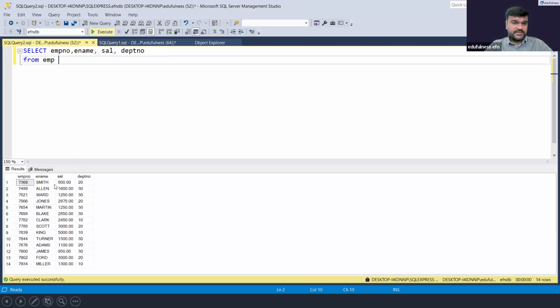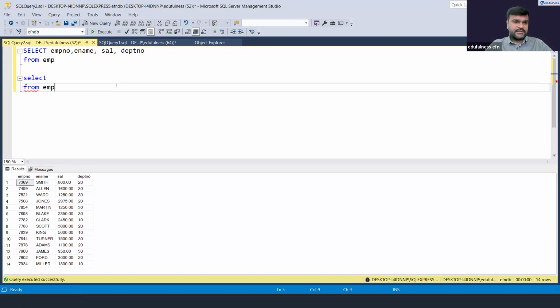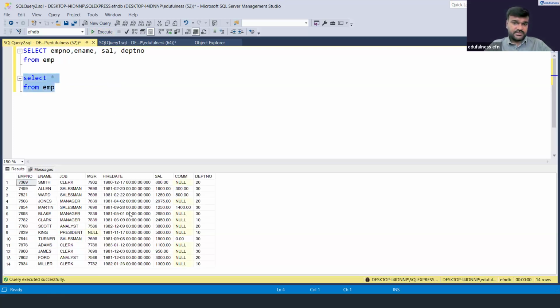So have a look at this table. You asked for only 4 columns, and only those are shown. So 14 records. Now what if you need all the columns from the table? If you need all the columns from the table, what you need to do is put a star in the select statement. Star is nothing but a closure, which means you need everything, that means all the columns from a table. So have a look, by selecting that query and clicking on execute, all the columns and the data you are able to see.